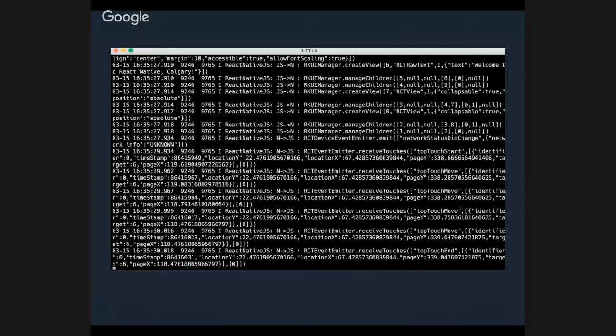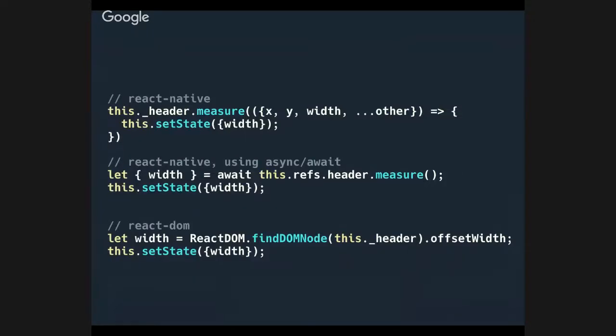Don't worry too much about the details of that. It's actually really cool that you can just go into React Native and modify the message queue file and turn on spy mode and just watch as all this stuff happens. So you could see like one of those is receive touches. So when you touch the screen, that is received by the native runtime. It's then turned into this event that is put into the queue, which is then emitted in the JavaScript runtime. But yeah, don't worry too much about that. This is the main thing you need to consider there.